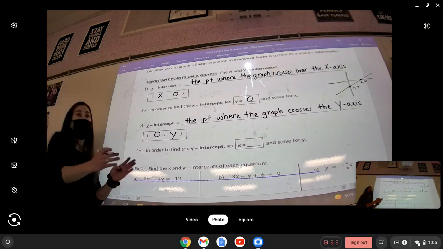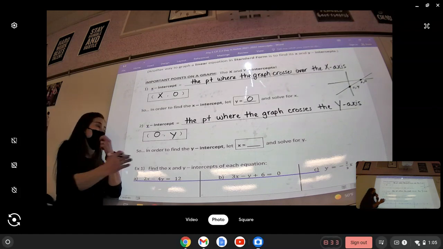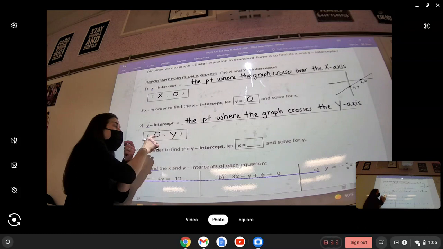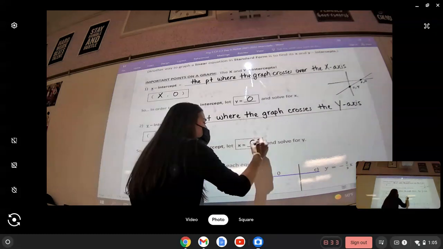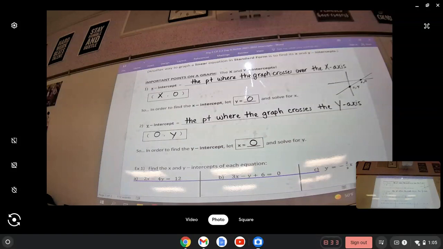All right? So that's how we're going to solve for a y-intercept. We have to solve for y when x is 0. So go to the equation, let x be 0, and solve for y. And that is the strategy that we'll use to find x and y intercepts. Oh, you want me to find the x-intercept? Then I will solve for x when y is 0. Oh, you want me to find the y-intercept? Then I will solve for y when x is 0. Whatever intercept you are trying to find, let the other coordinate be 0, and you'll be able to find it.